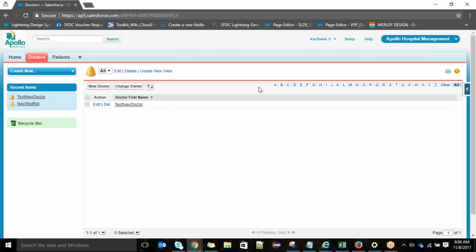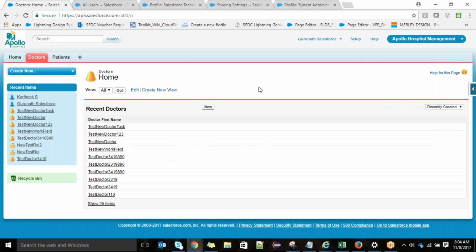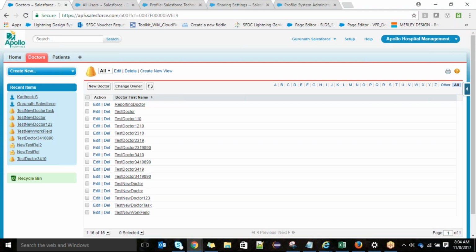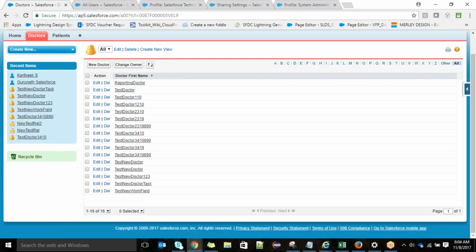You know that earlier, how many records did we have? 15 records. Now see the count: 16. What is the reason? Actually OWD is still set as private, and we have disabled view all and modify all for the Salesforce technology profile.